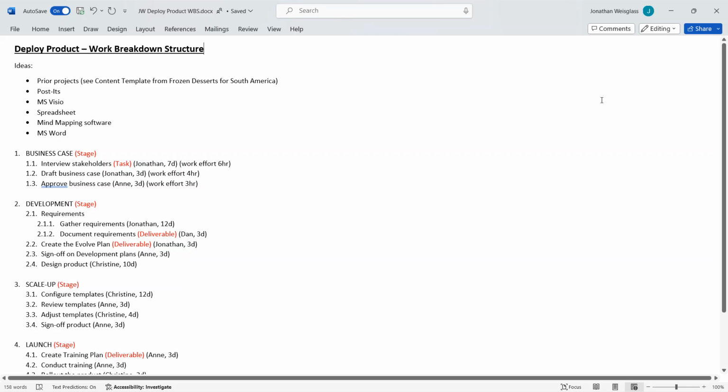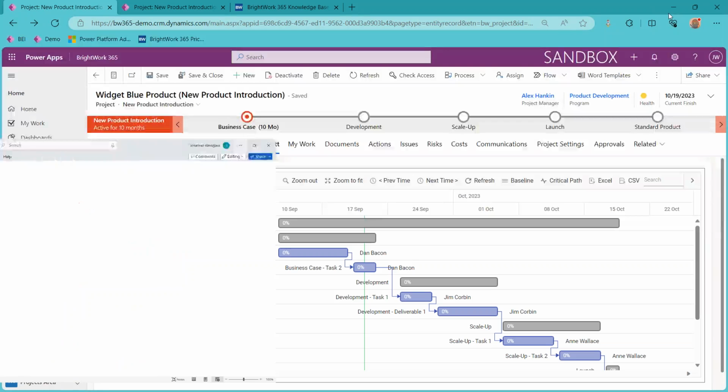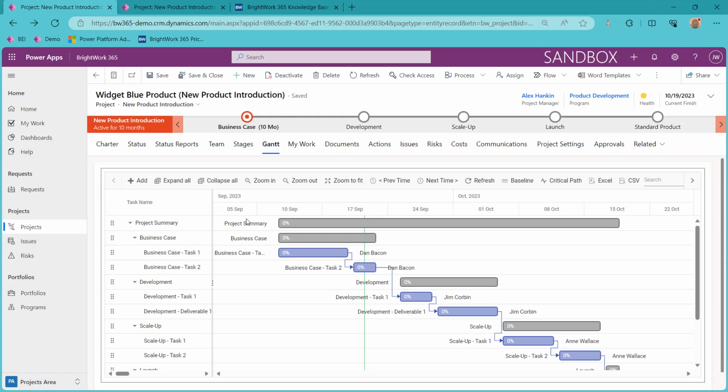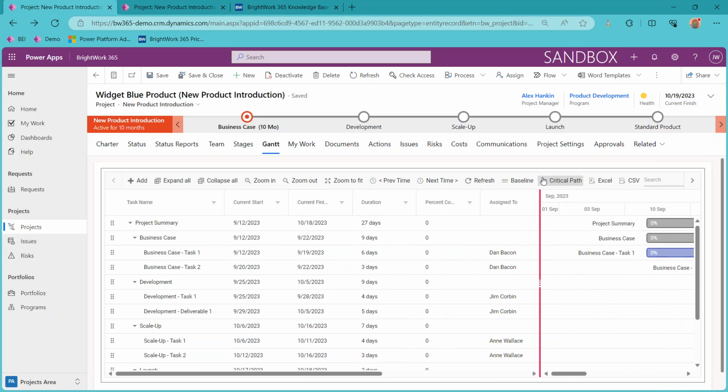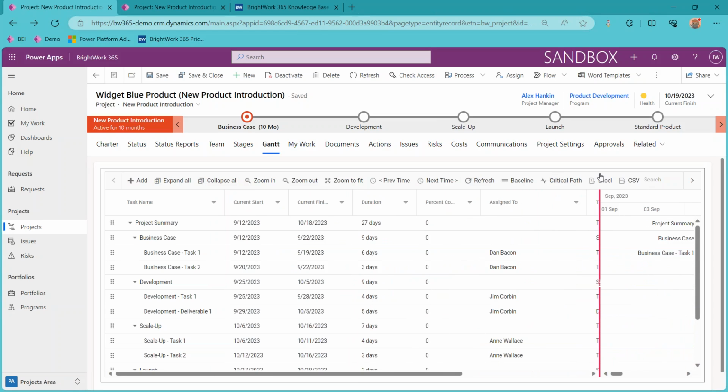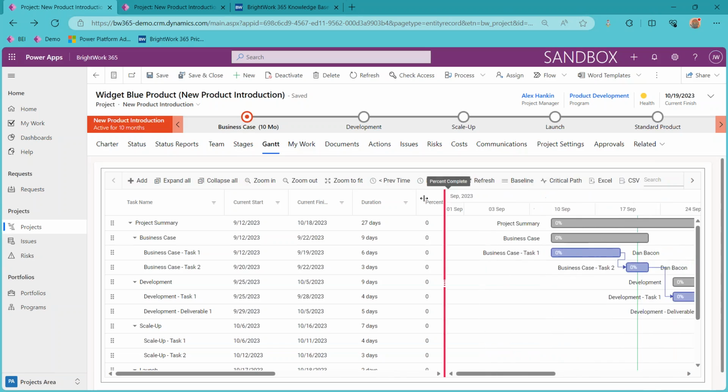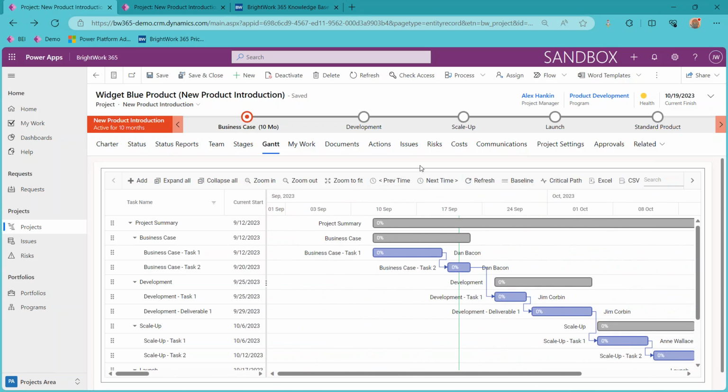So let's go back to the Gantt. Let's see how this translates into the product itself. Let me just do that. So you can see here, we're back in the actual project, and you can see we took a work breakdown structure and put it right here into the Gantt. The Gantt has two sections. It has a grid section with a lot of information here. We can make changes right there in the grid, and that all translates over into a Gantt screen. Think of that as kind of like a horizontal calendar view of each individual task.